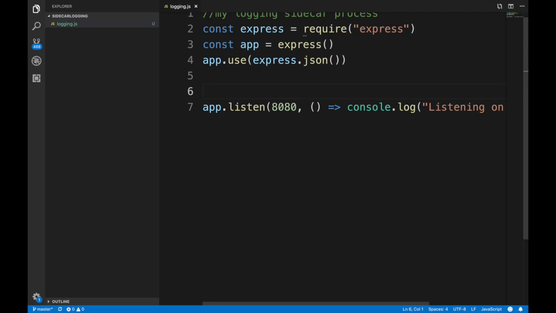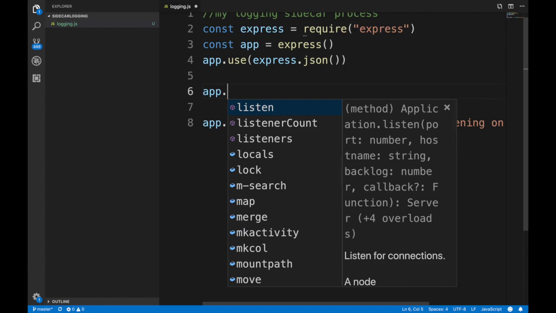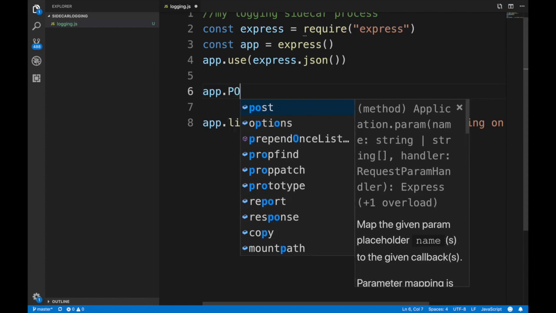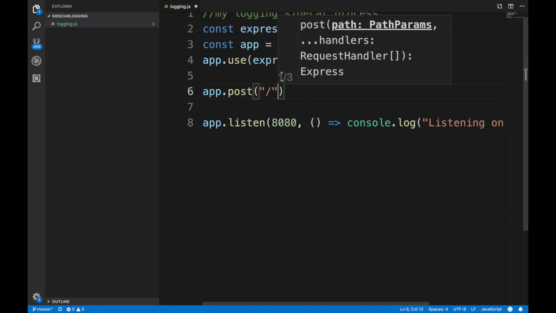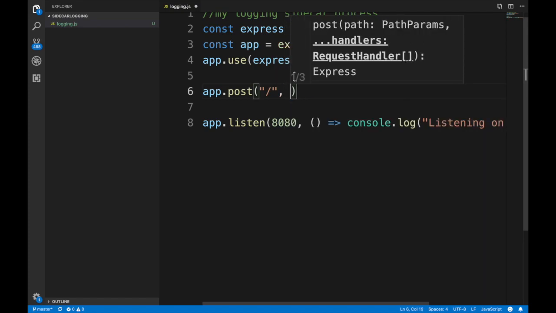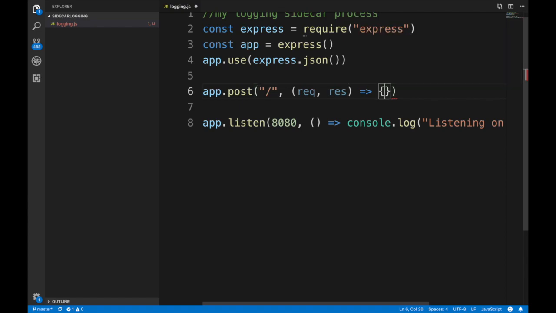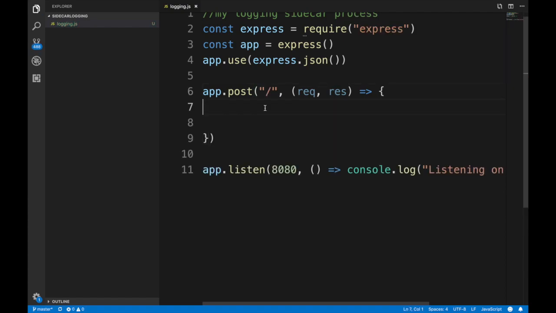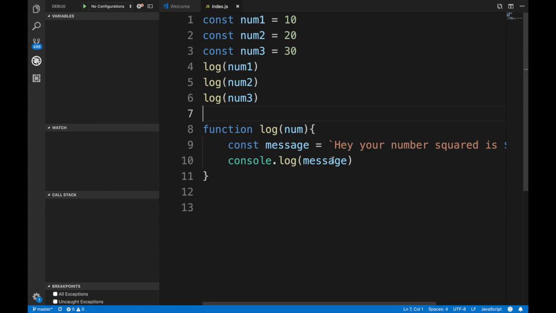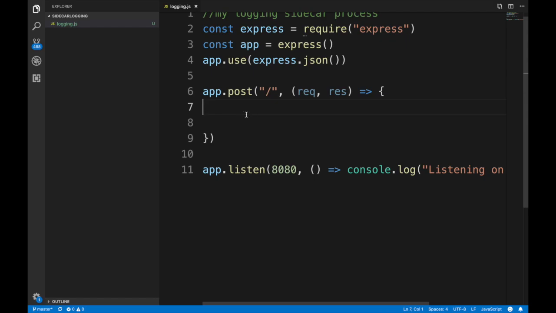We're listening on that port, and then since we're logging, we can use a post here, right? So assume this is a log, so we're writing something. I'm gonna use a post here, with request and response, and here is my function. What are we gonna do when someone makes a call to this server? What it will do is essentially what we used to do here, guys. So let's just go ahead and cut this and then paste it.